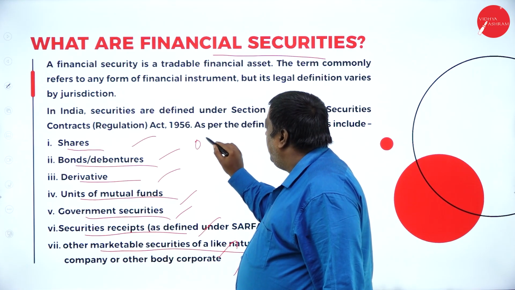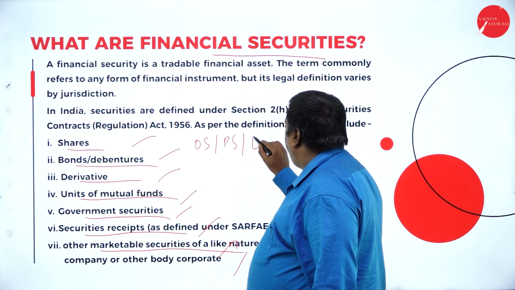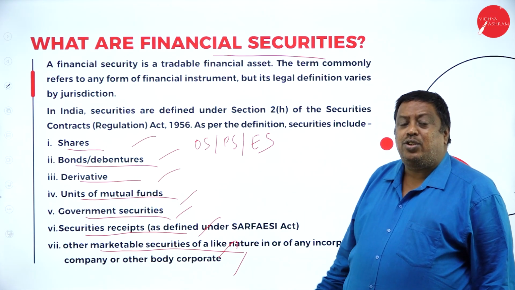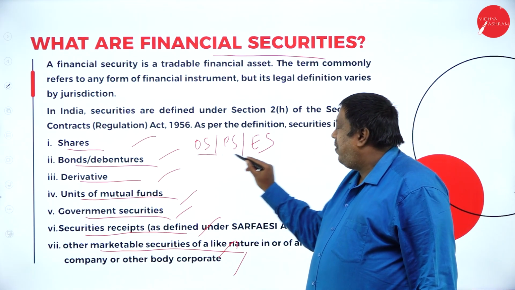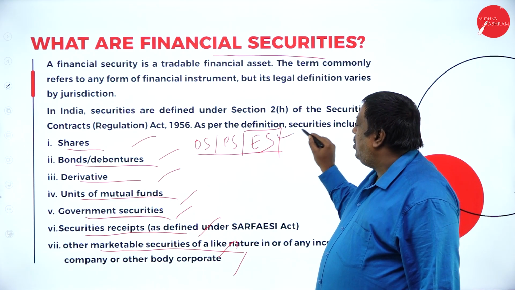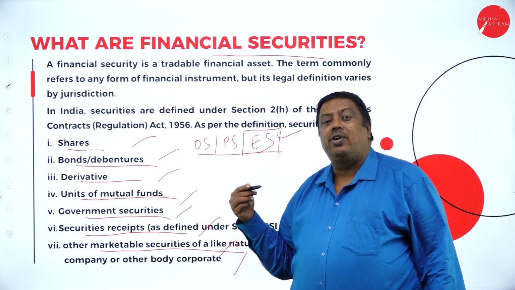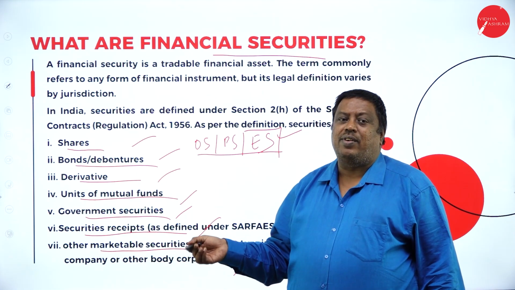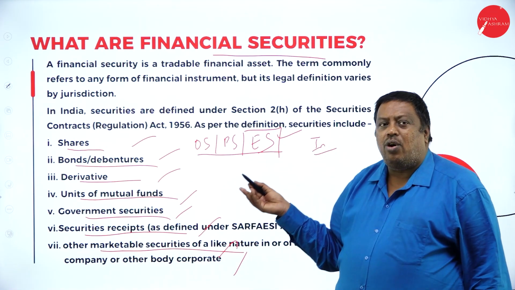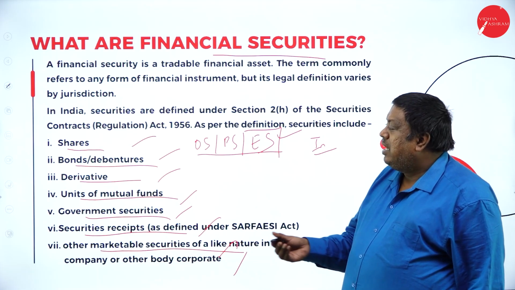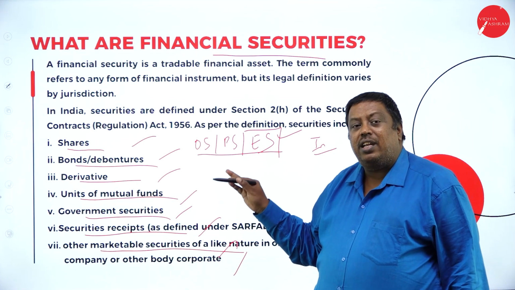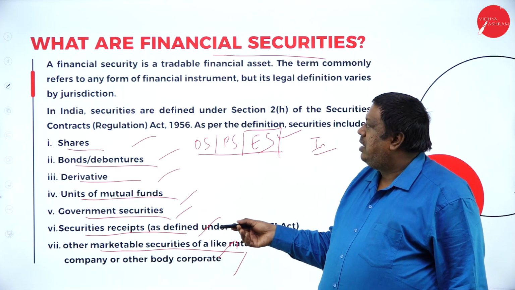Shares we have here: ordinary shares, preference shares, or equity shares. There are three different types of shares where I can invest the money. We should know in which type of shares it will be better to invest. But in the present scenario, we have only equity shares, and in the company whose shares have more value in the market, you can invest. For example, Infosys shares are good in the market, so invest in those shares if you need. Like this, every concept we have here, these are the securities where you have to analyze and then invest in the market.